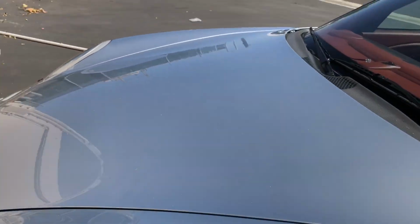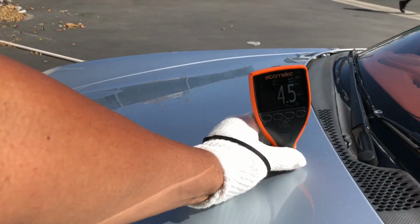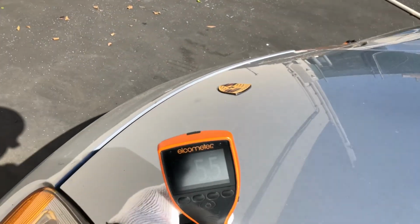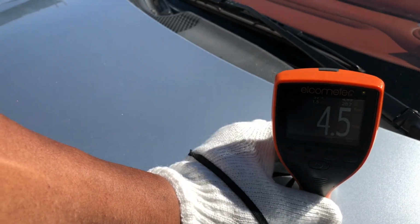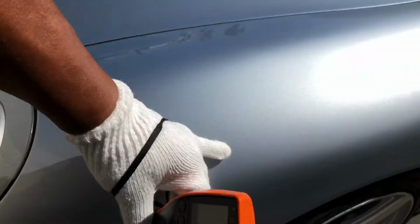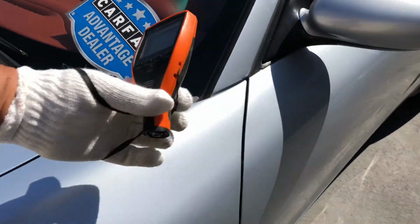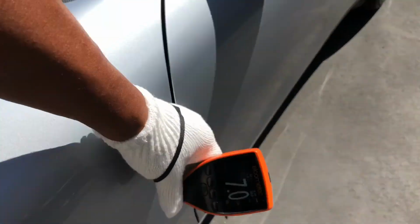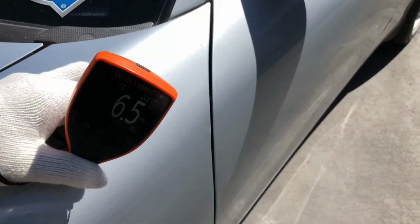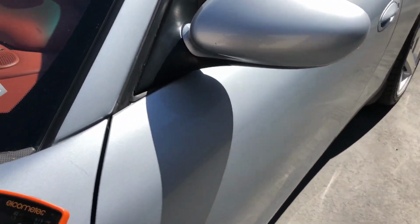And let's start off here on the left side of the hood. So this meter reads in mils: 4.5, 5.5, 5.5, and 4.5. Looking at the left fender, 5.5, 5, 7, 7, 6.5. So a little thicker here as we approach the door. I'm going to see what the door readings are here in a second.